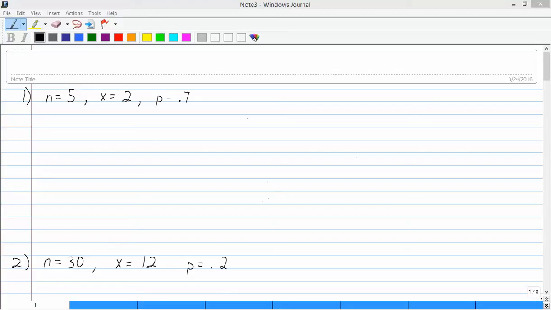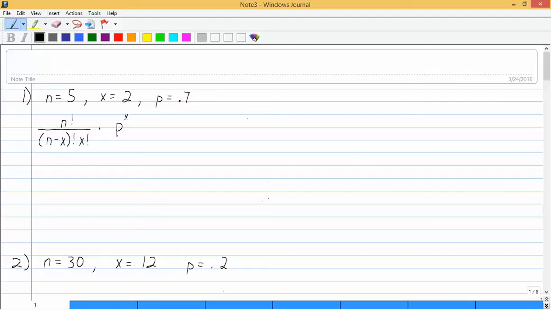Alright, so we have to remember our binomial probability distribution formula, or really I'll let you use a formula sheet, so it's not a big deal. You don't really have to remember it. First we have that combination, n factorial over n minus x factorial times x factorial. Is that right? And then times, what's the next part? Anybody remember?